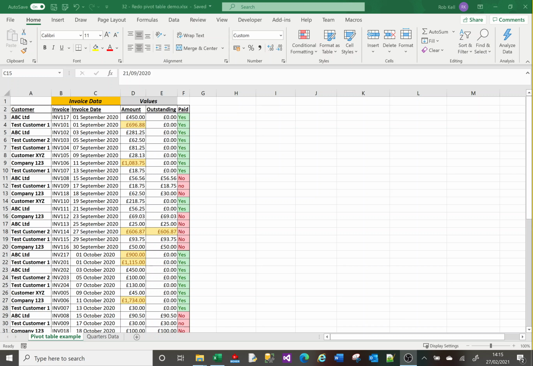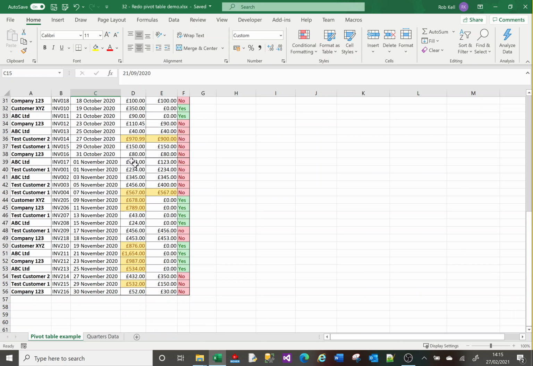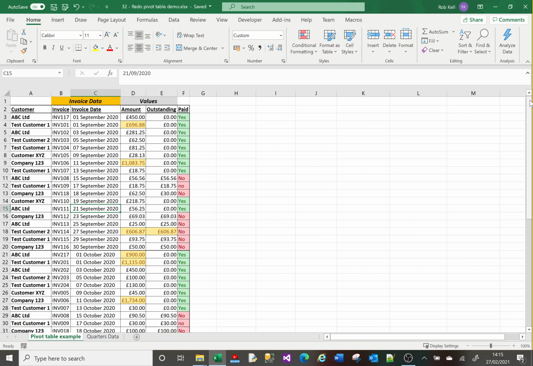Easier maybe if I do some examples. So let us look at on screen here. I've got a large-ish piece of data, large in the fact that it hasn't got a lot of columns, but it's got a lot of rows, and I want to summarize my data. And to do that, I'm going to use a pivot table.